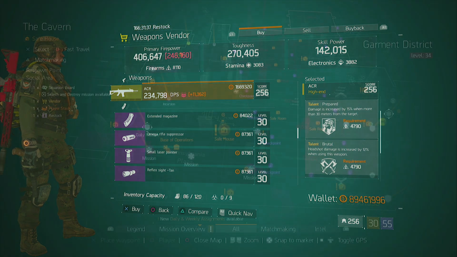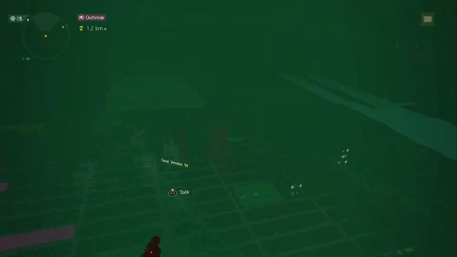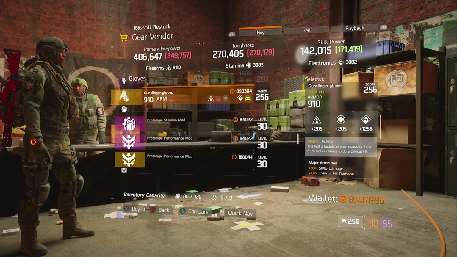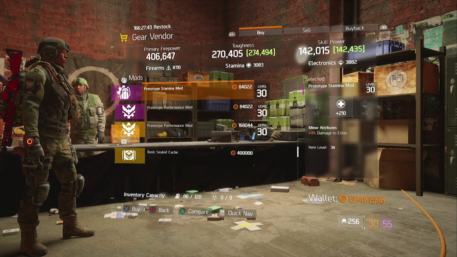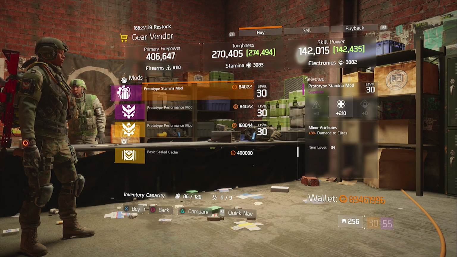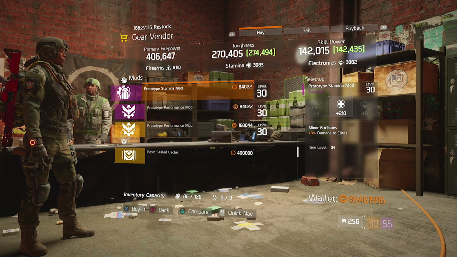As a quick side note, over in the cavern, there is a special little gem being sold, and it is unexpectedly a purple stamina mod. Now, I would really like this to have the same number, but be firearms. Unfortunately, it is stamina. We have a 210 stamina roll with 3% damage to elites.